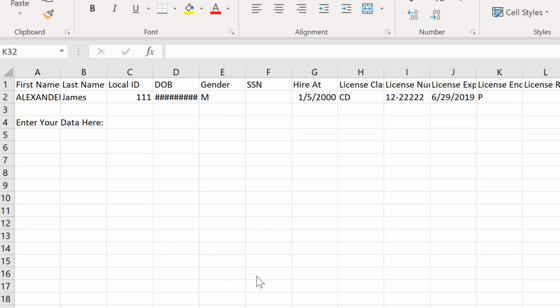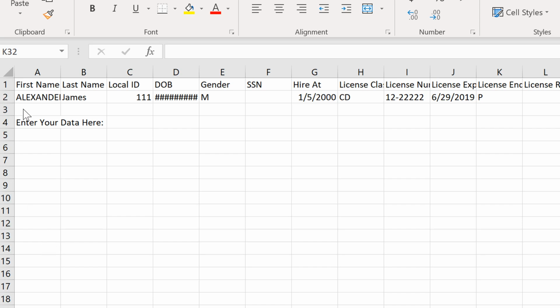And so the first line is a sample entry that just shows you the kind of format that you need. And truly, the only thing that is required here is the first name and the last name of the driver. All of the other information is completely optional for you to enter. If you're an existing Travel Tracker field trip software customer, we will go ahead and export your data and include it here, and then you will just need to make any needed adjustments or additions to the entries.